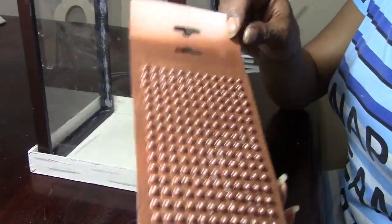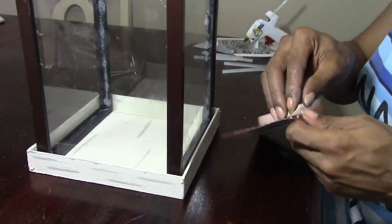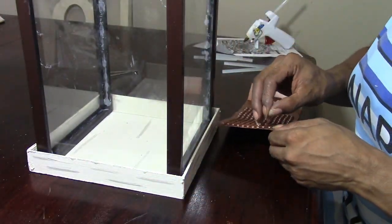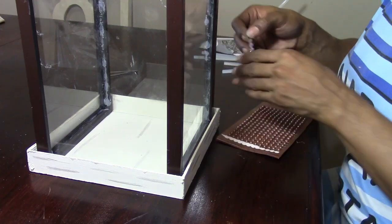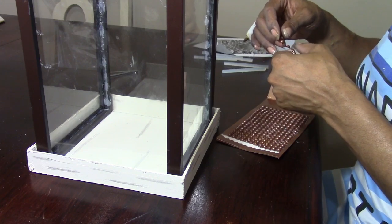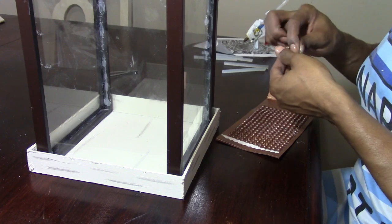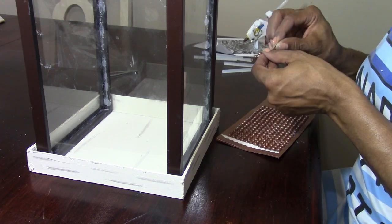Here are those jot stickers. Unfortunately I was only able to find them in red, so I took them outside and spray painted them with my Rust-Oleum metallic spray paint. I'm going to be placing these on my top base and my bottom base, and you will see me doing that here.